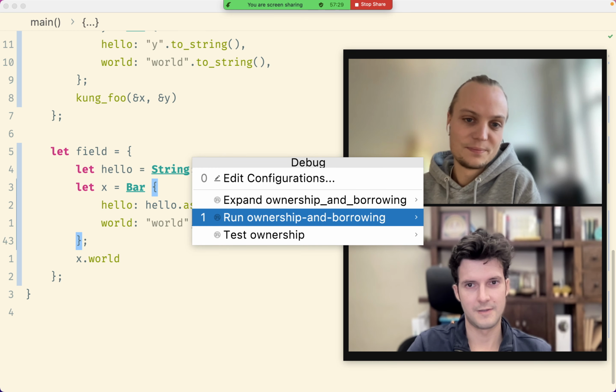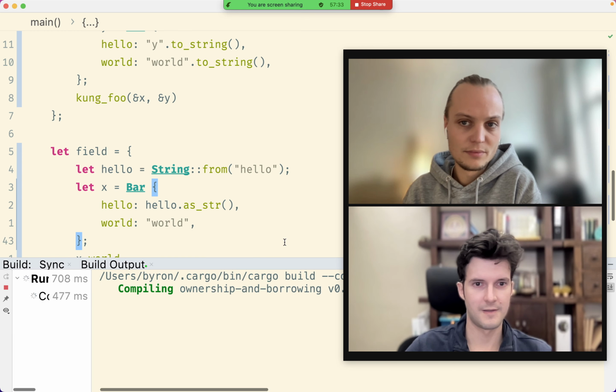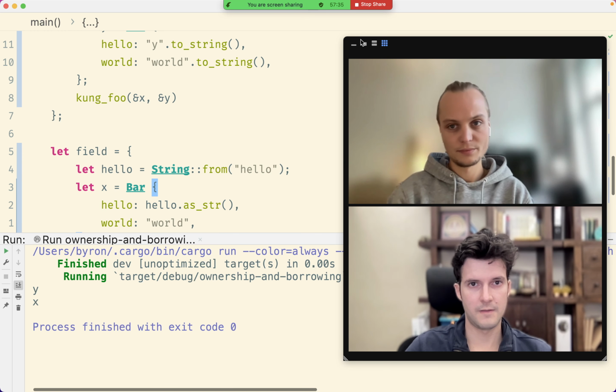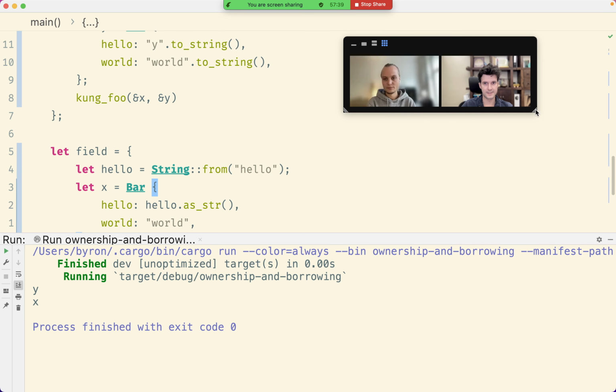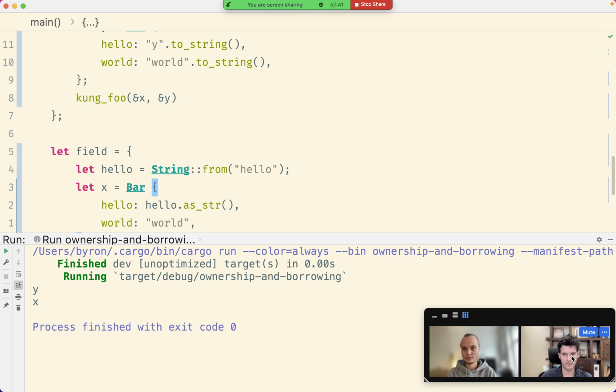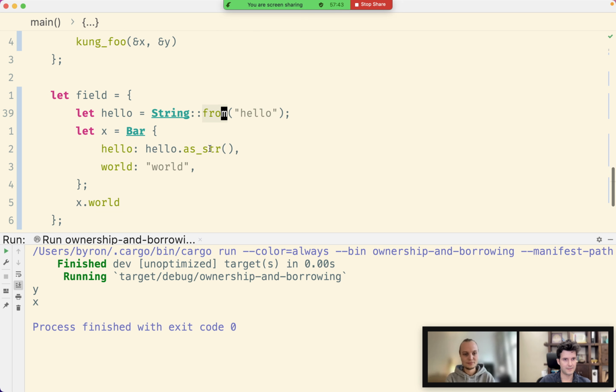Yeah, it should. But let's put it to the test real quick. This should compile. Okay, that works. And now this hello is actually borrowed by x.